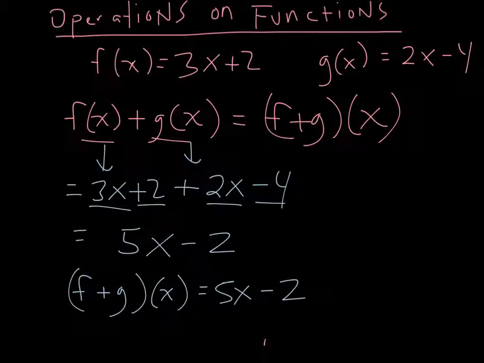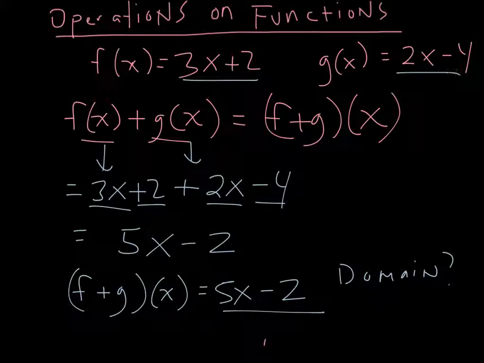Do we have any restrictions on the domain? Well, looking at our answer, no. At the original functions, it looks like x could be anything. So for adding f of x plus g of x, we could say that our domain is negative infinity to infinity, and we still need to use the interval notation. You're welcome. But let's see if our domain is affected on any other operations.